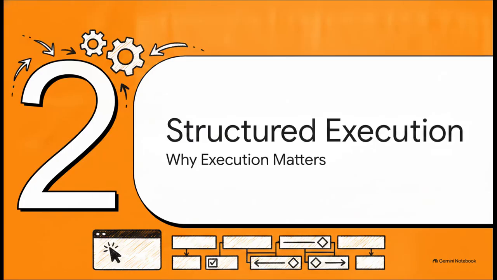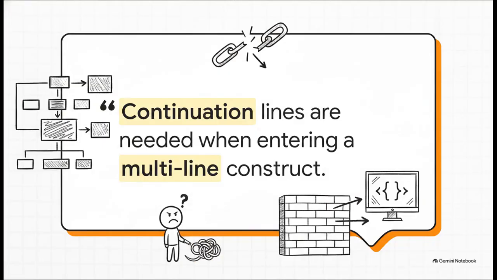Moving on to Section 2. Claim: structured execution matters. So now that our interpreter is up and running, we arrive at the real core of our explainer today. Here's the thing. Writing code is honestly only half the battle. You have to precisely navigate the interpreter's rules to actually get it to run. See, the interactive interpreter isn't just some casual chat window where you type whatever and it figures it out. No way. It operates by a very strict rulebook. If you don't structure your input exactly how it expects, your logic just isn't going to execute.